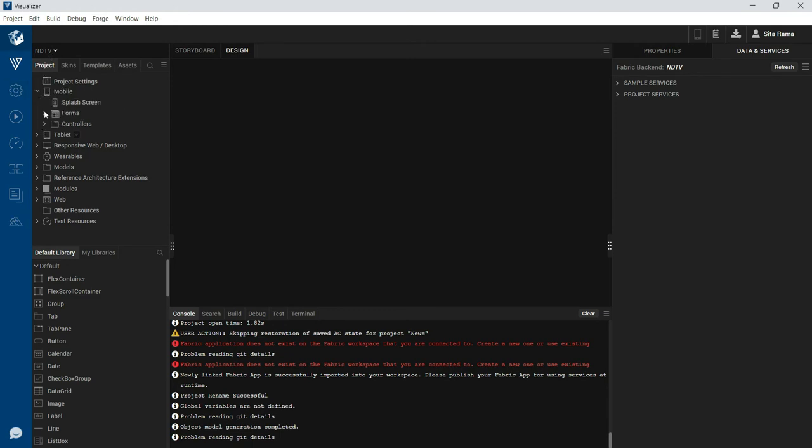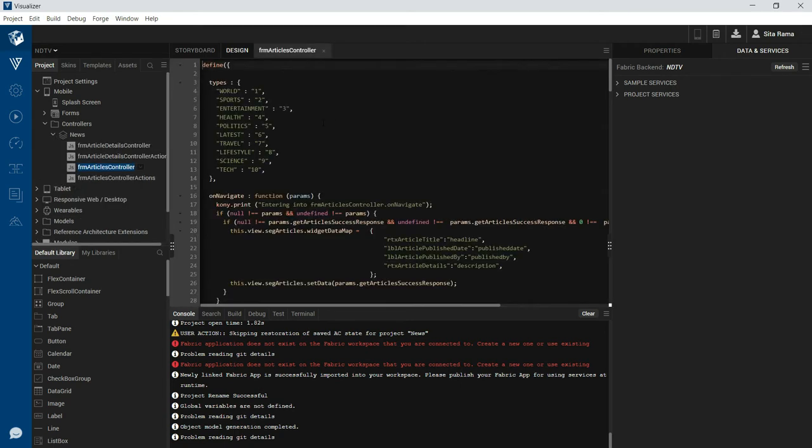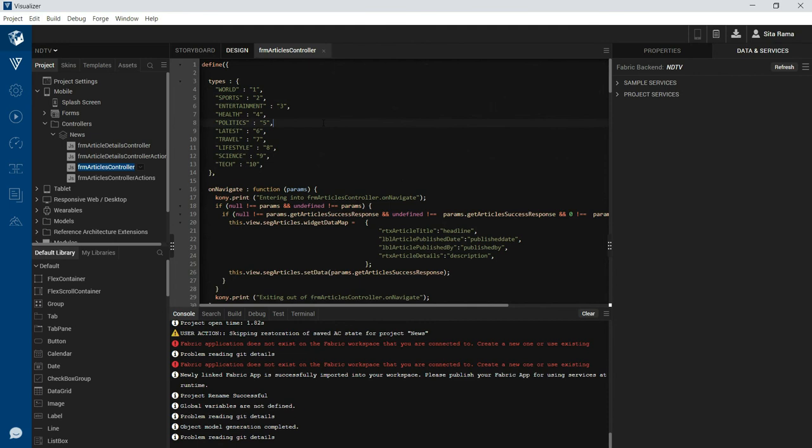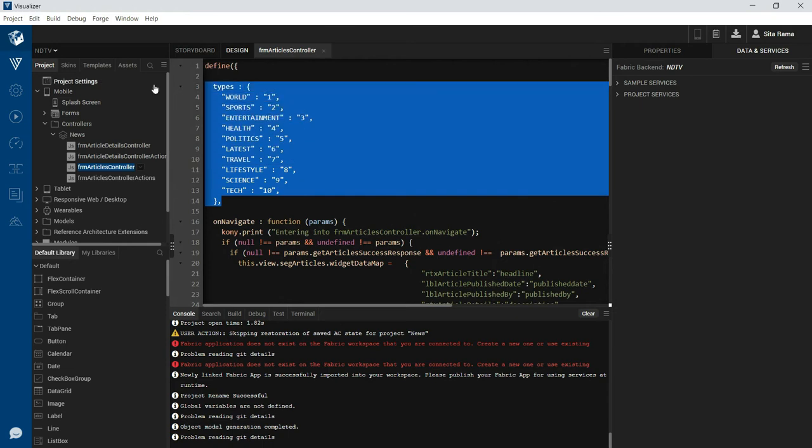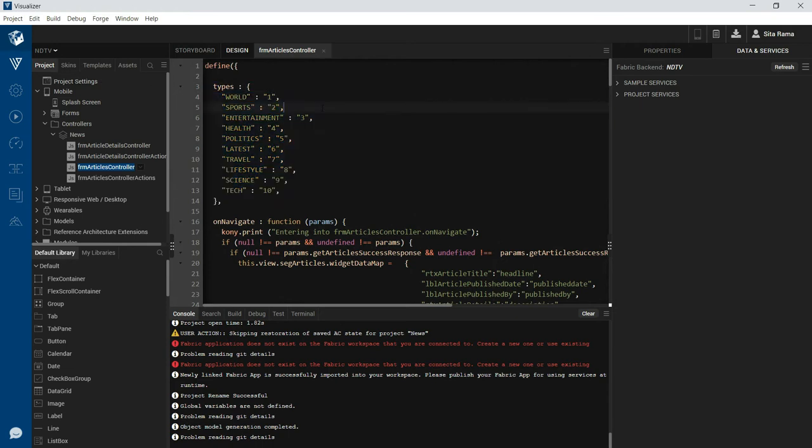If we look at the form controllers implementation, in the base app's form controller, for the input parameters to fetch the different types of news articles, we have the values as the ones that we are showing here.